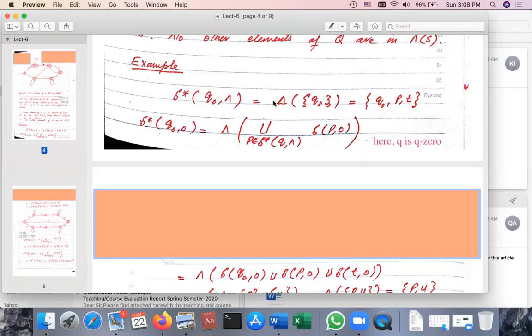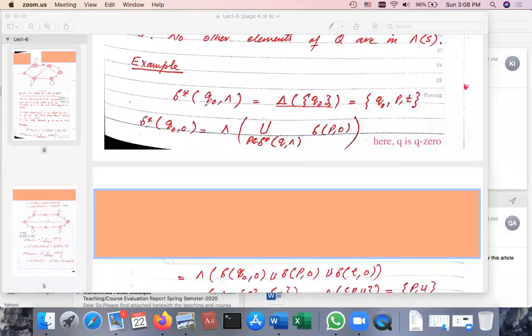So I am checking basically null closure of this state Q0, according to my previous definition. So now I have to see on which states I can reach at state Q0 after taking null, and then mention those states here.